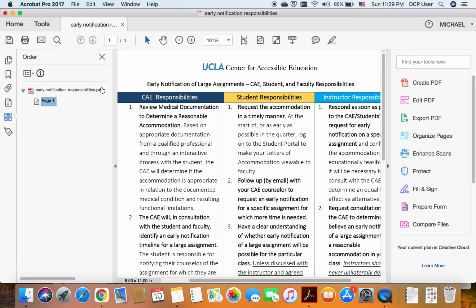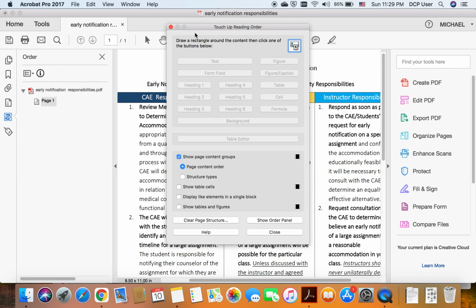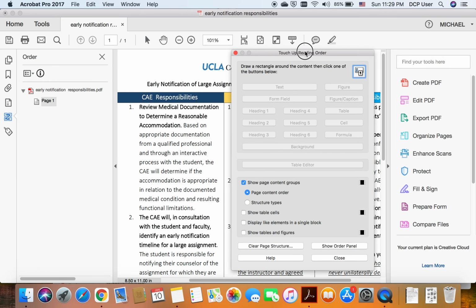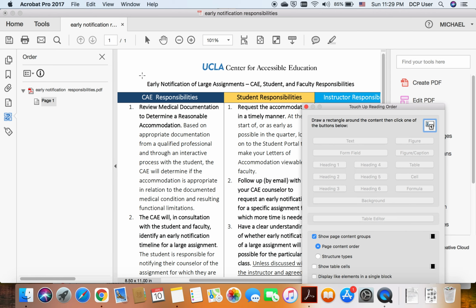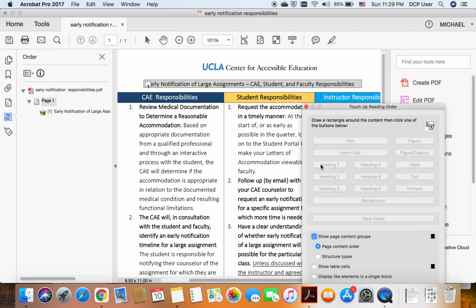Now, as I showed you earlier, let's just start tagging this document. I'm going to click this options button once again to review and show the reading order panel, and move this to the side a little bit. And highlight this first box that I believe should be the H1 of the document, the title of everything. I do that just by clicking the H1 button after highlighting this box, and that gets labeled as number 1, my first piece of content.